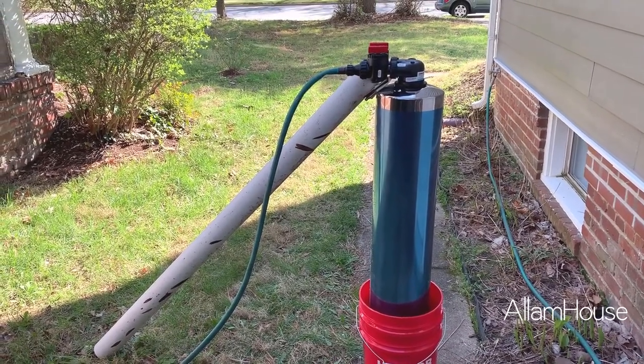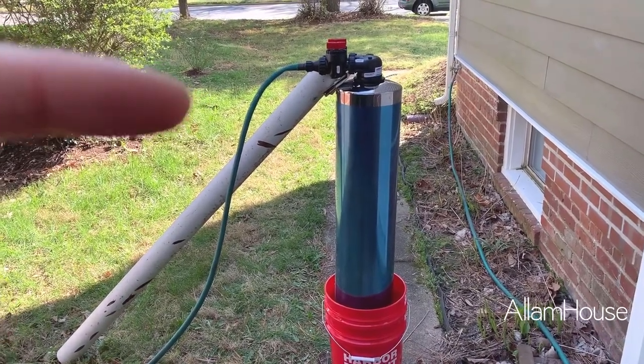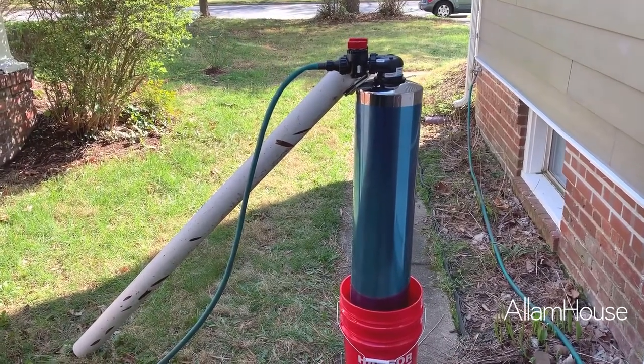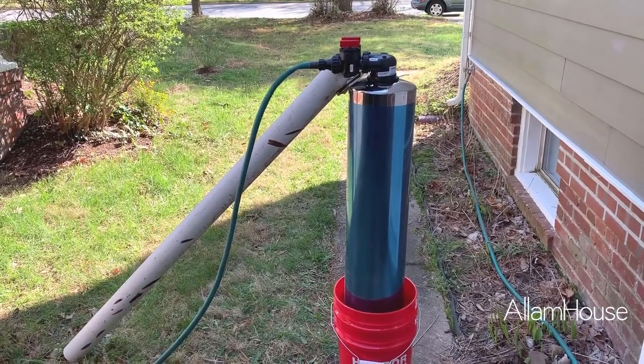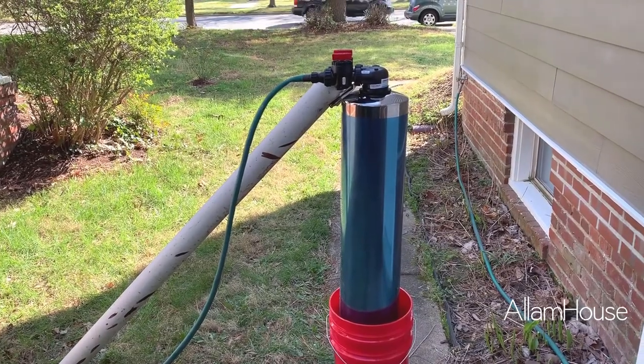And then once that's done, you run the water back through the other side from the outlet, in the outlet and out the inlet, kind of flip it around, I guess. Do that for a few minutes, that resets the carbon, then we can take it downstairs. And then over the weekend, I'm gonna work on the installation.